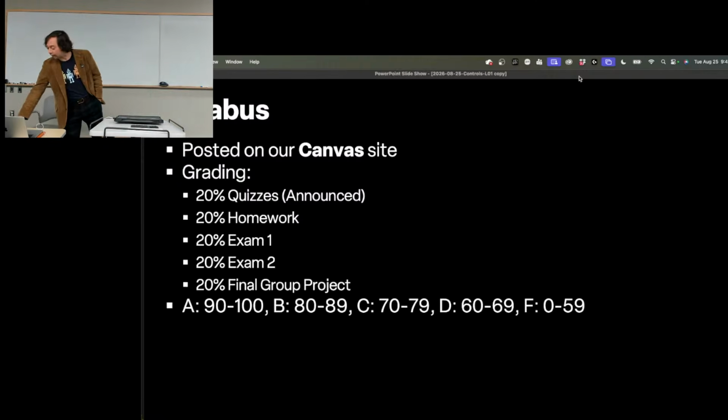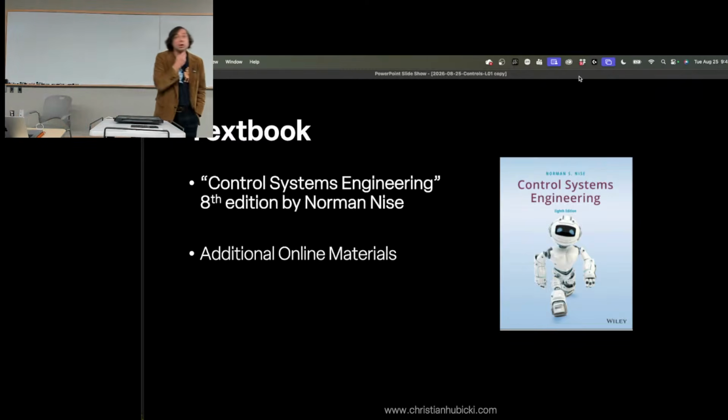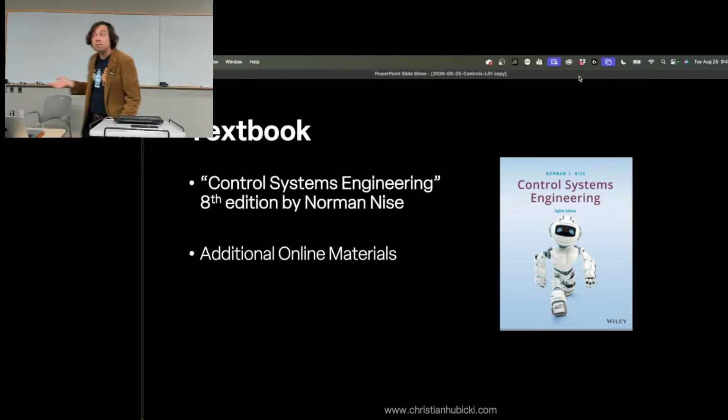Okay? All right. So here's your textbook. It's Control Systems Engineering. That's an important textbook. I'll be assigning suggested reading before each of these lectures. There's going to be a course schedule online on the Canvas page. I like to have a big table, which is like, this is what you should expect for every lecture and what all the readings are when that gets posted later today. I also have some additional online materials for the class. So this is the textbook that we are working with.